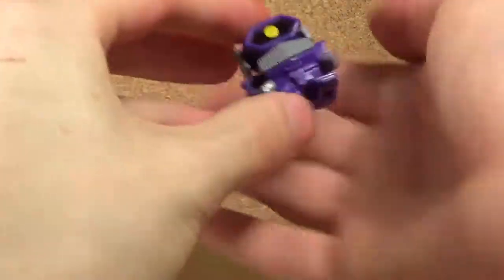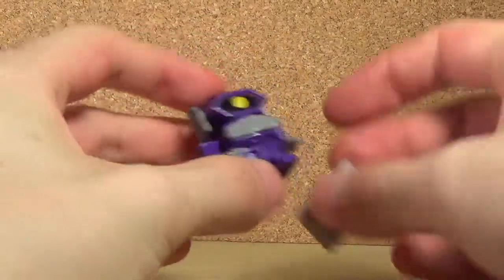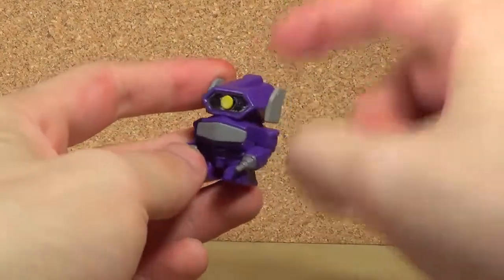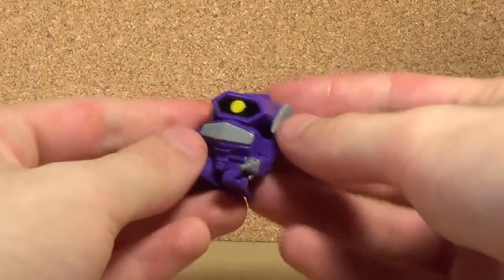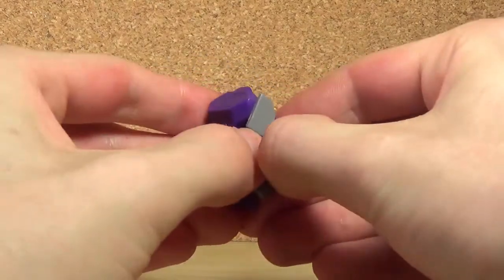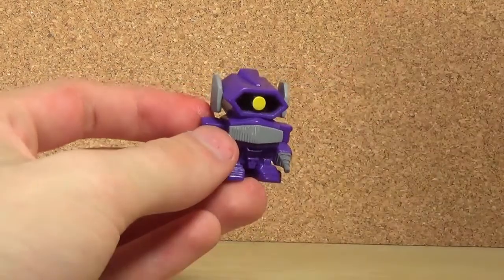Yes it is! It's a Generation 1 Shockwave, and he's so adorable! Oh, God, the purple's so nice, and the eyes is... Oh my God, this is cute. Oh, I love the gray on the chest. It looks like it's a separate piece. Oh my God, that is cute!